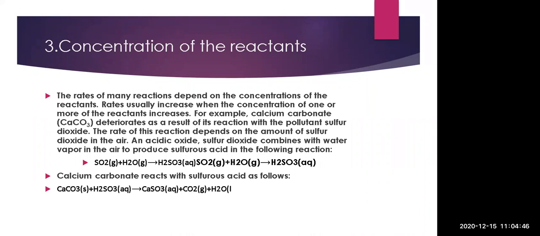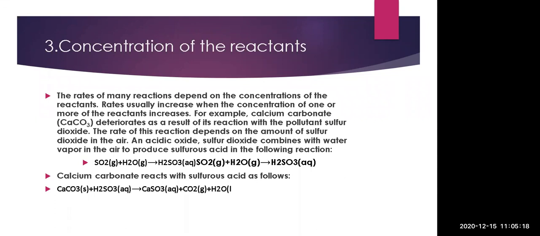So the rates of many reactions depend on the concentration of the reactant. The rates usually increase when the concentration of one or more of the reactants increases. Whenever two reactants are there and we increase the concentration of one reactant, in that case also the rate of reaction increases. So if you want to speed up your reaction, you have to increase the concentration of that particular reactant.